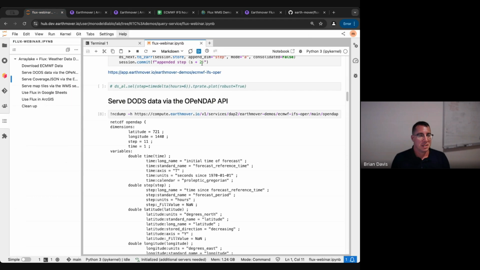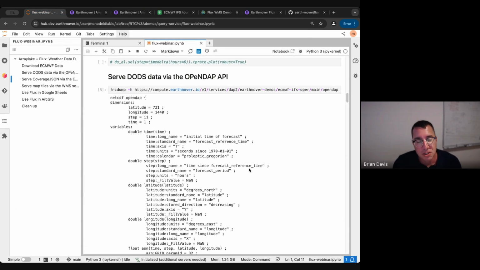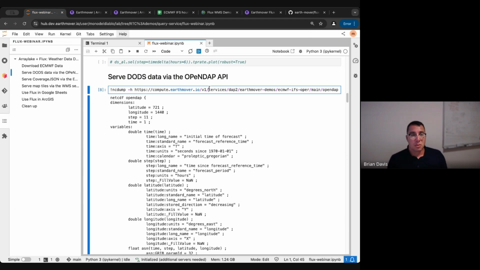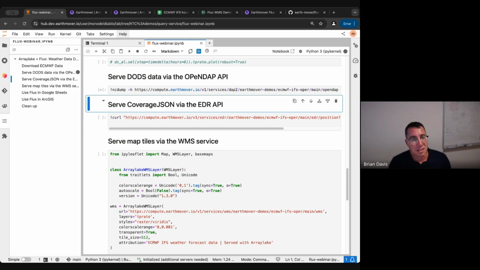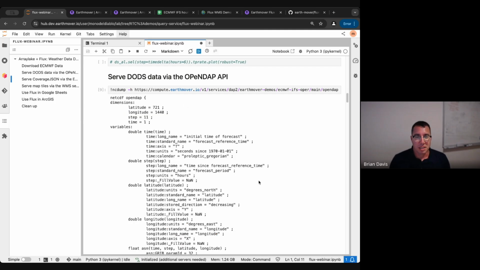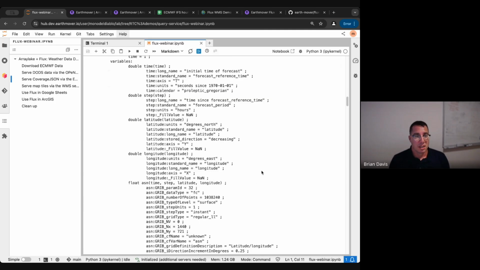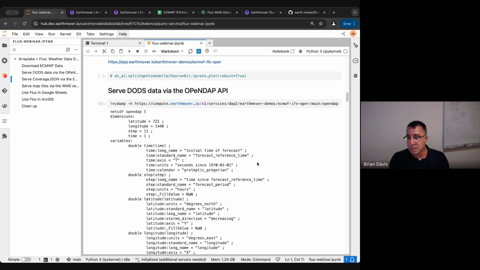Okay, so it's still making commits. Anyway, we'll do it again just so you can see that there's nothing up my sleeve. Boom, boom, boom. What we've done here, ncdump is a common tool that's used to ping OPeNDAP endpoints.